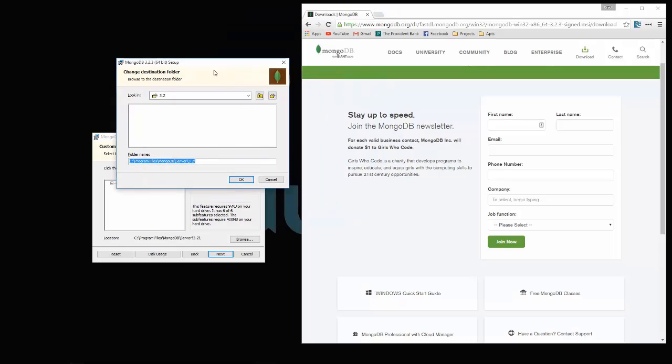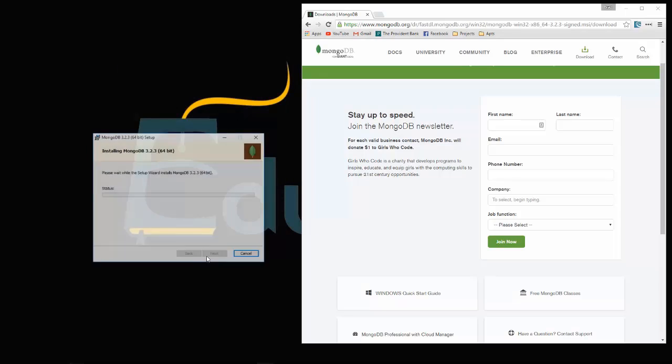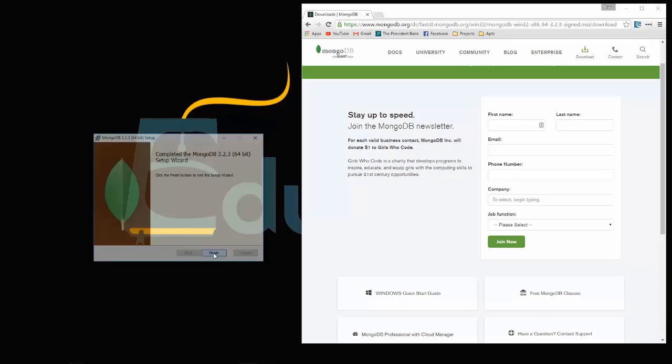Click Browse, and I'm going to go to C drive, create a new folder, and we'll call it MongoDB. All right, so we want to install it right there. We'll click OK, and Next, and then Install. Okay, so it's finished installing.